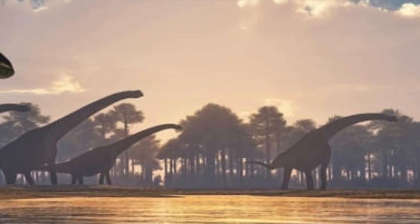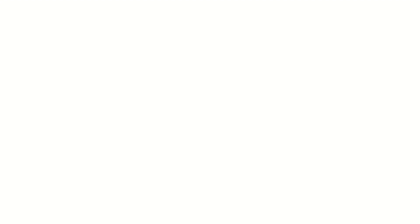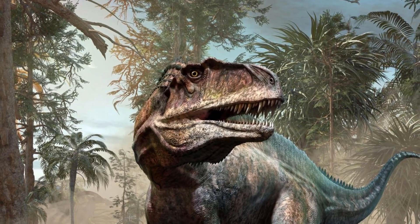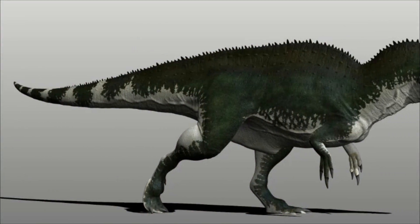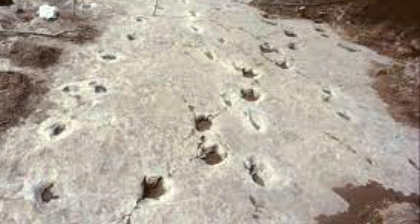Unless their prey items were equally as big and slow. A popular proposed idea is that Acrocanthosaurus was one of the very few theropods that had the nerve to take on a sauropod. The two main candidates were Astrodon, a titanosaur up to 20 metres long and around 20 tonnes, and Sauroposeidon, a brachiosaurid relative estimated at 27 to 30 metres long and between 40 and 60 tonnes. One trackway found in Texas, known as the Glen Rose Trackway, shows what is likely several sets of Acrocanthosaurus footprints pursuing up to 12 large sauropods. This has been met with some doubts, since we can't know for certain whether the prints were made simultaneously, but the patterns have been interpreted as such.